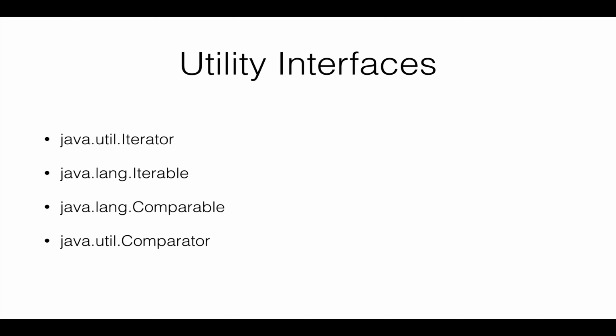Well, strictly speaking, the interface java.lang.Iterable is not part of the framework, but more precisely, it sits on top of it. It is the super interface of java.util.Collection, so every class that implements java.util.Collection will also implement the java.lang.Iterable interface. Okay, anyway, let's now look at each interface in detail.